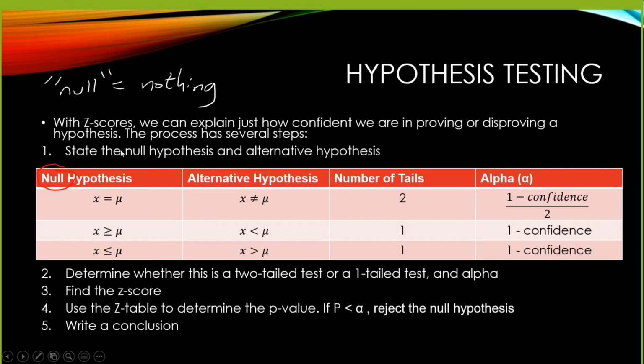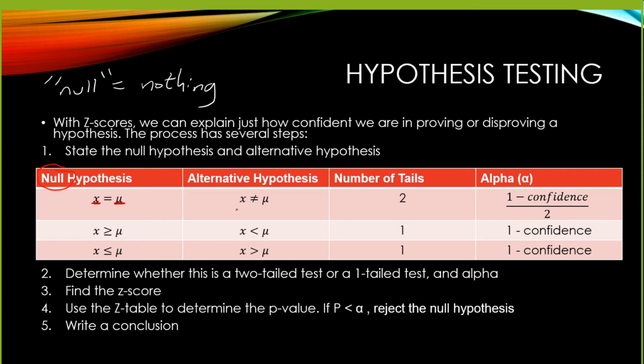So, for instance, I think I used fertilizer as my example here. I've got a set of plants that is with fertilizer and a set of plants that is without fertilizer. And I want to see, does adding the fertilizer to these plants cause them to grow taller on average or smaller on average than my control group? My null hypothesis would be that our group with fertilizer grows about the same as the group without fertilizer. So if both sets grow equally, then nothing happened.